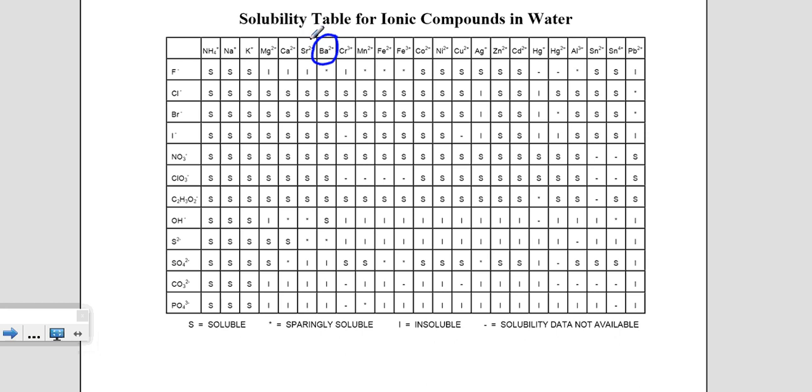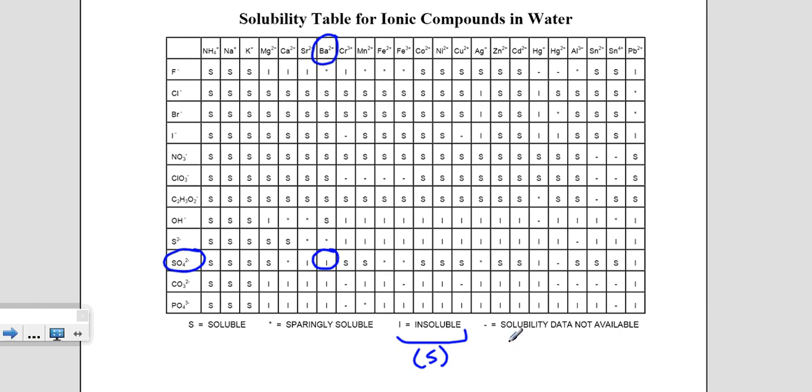Here's barium. All of the positive cations are at the top. And then vertically we have our anions, the negative ions. We're going to look for sulfate because we have BaSO4, and we're trying to figure out right where they meet. If we look at where they meet on this chart, we get this letter I. But letter I, if we have a look down here, it means insoluble. And remember what we just said about that? That means it's going to form a precipitate or a solid. So that's how we can figure out when the two ions combine together, what is the state going to be. In this case, I means insoluble or precipitate.